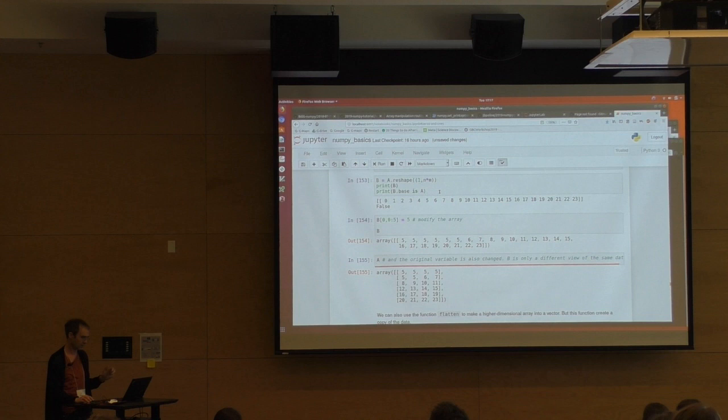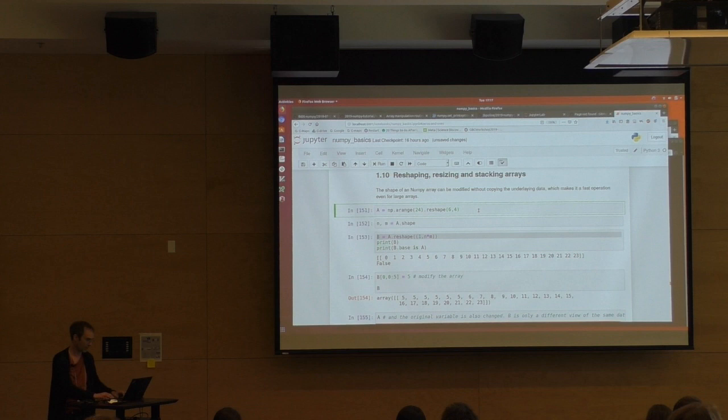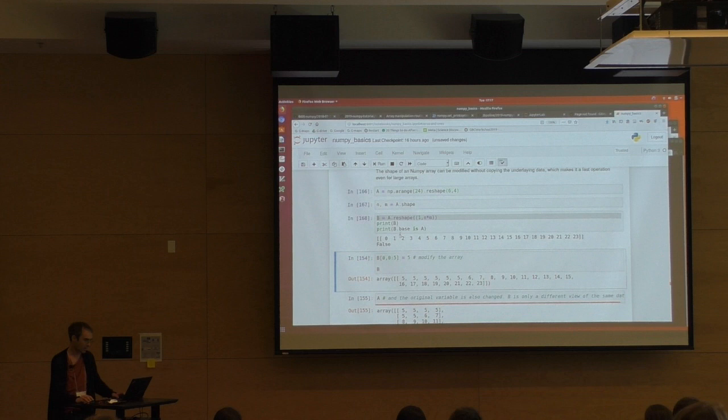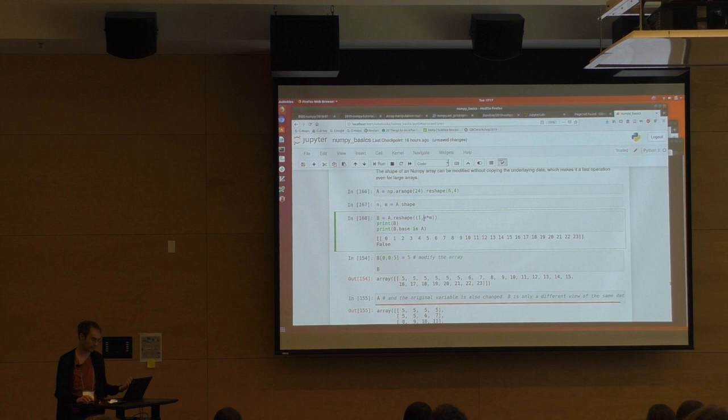And then there's reshaping. Remember what I told you. Now that you know a bit more about what's inside NumPy, you probably know what reshaping is doing. For instance, you can reshape those 24 things, six by four, into a 1 by 24. And again, that's only going to change the strides, so the data is going to stay the same in memory, unless you copy.